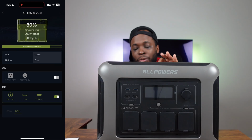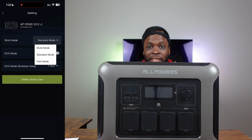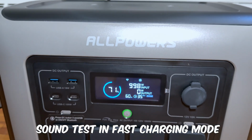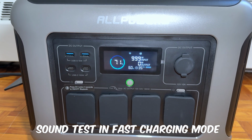It actually has 3 charging modes that you will see in the app that I have here on screen right now. You have a passive charging energy saving mode, a standard charging, and a very fast charging mode, and you will know how fast this thing is charging from the sound. Now, this is actually one of the more quiet power stations out there, surprisingly quiet. Even when you're running kitchen appliances, this thing is dead quiet.